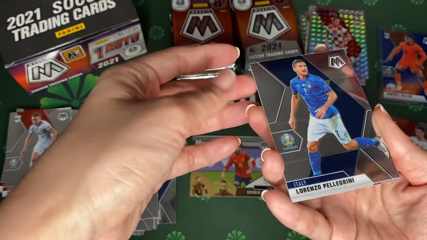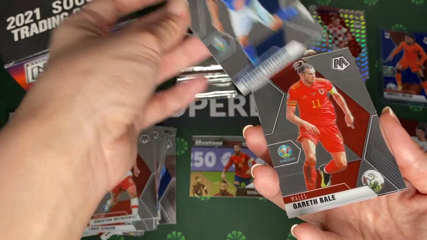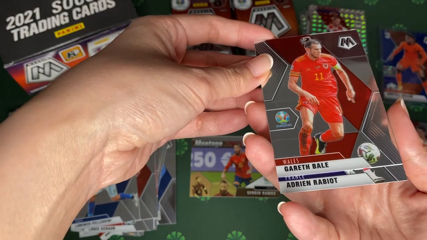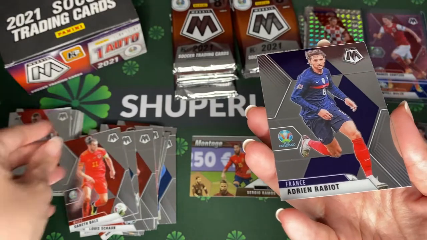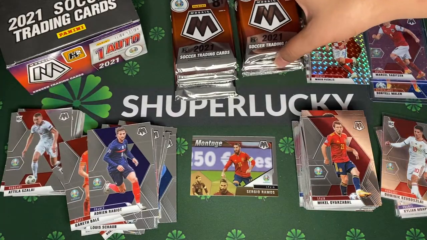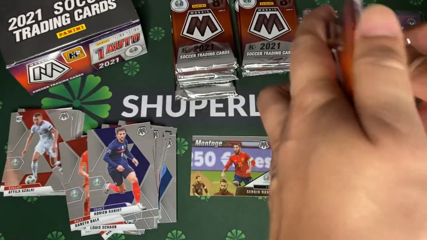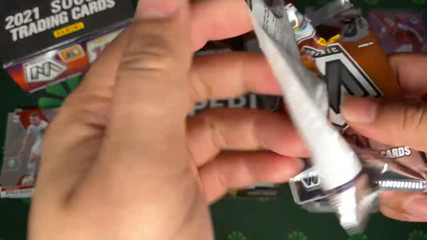Nice hit, right. Nice hit. And then we have Italy, Lorenzo. Oh, Wales, Gareth Bale. I remember this, I know this guy. One of the legends, right? Yep. And then France, we have Adrien Rabiot. Okay. Oh no, we are nearing down to the autograph chance. I was wondering who will be our highlight for tonight. Exactly, man.